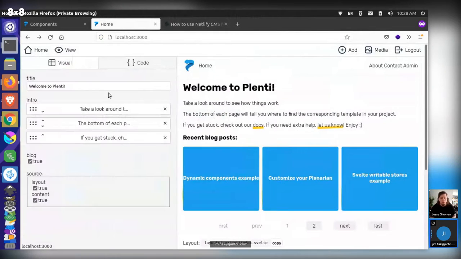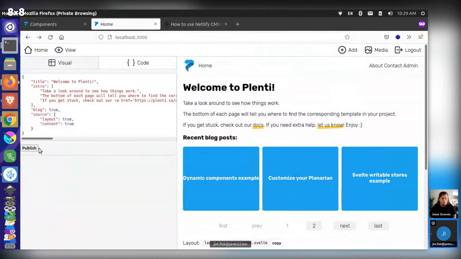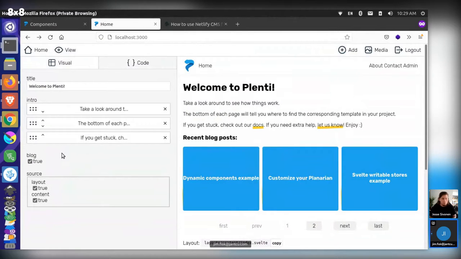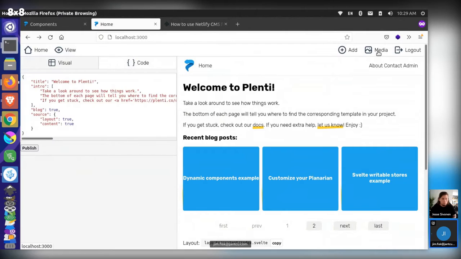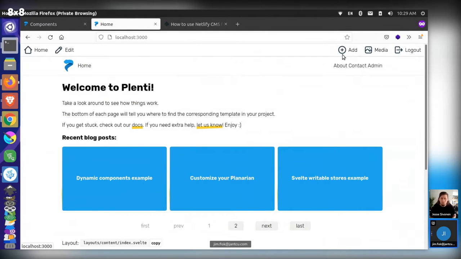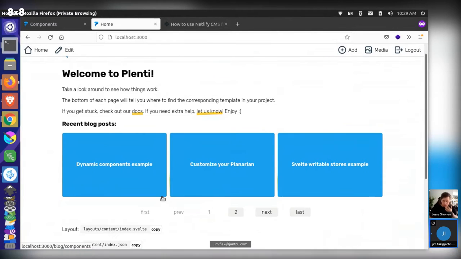So the big things: first is getting the publishing working on the visual form, which I think will be pretty quick. Then thinking through how we can start cycling through some of the assets in our assets folder through a media button here. Eventually, probably a lower priority, is adding the different content types, although that would be important. And then local editing are the big things.